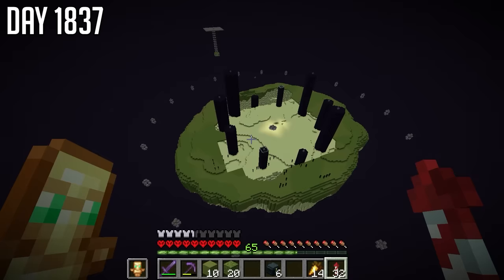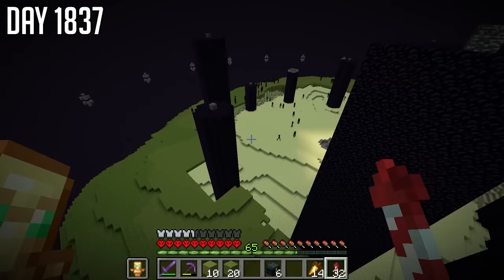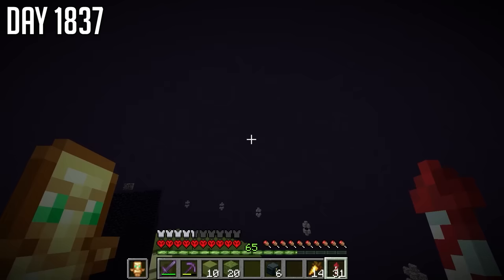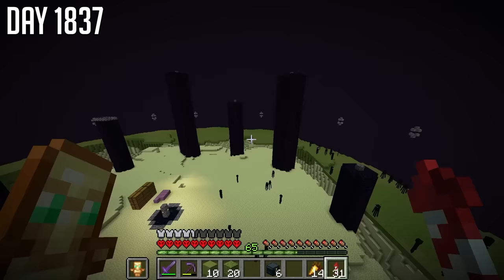By the way, destroying this took 40 minutes just for that obsidian pillar there. Kind of crazy if I was to destroy all of them. It would take quite a long time. Glad I'm not doing that. But this is actually showing the outline of the castle we're going to be building today. Look, you can kind of see where it's going to go.